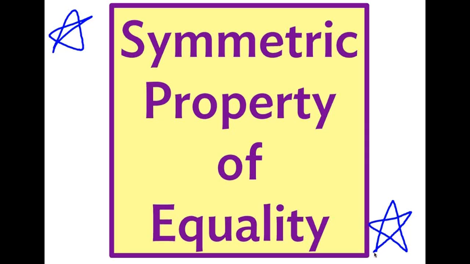Because sometimes, guys, when we write our answer, we want our variable or what we're trying to solve for on the left and the number that we found on the right. So again, this is called the symmetric property of equality, kind of like looking in a mirror like we talked about before, except it's just a little bit different.